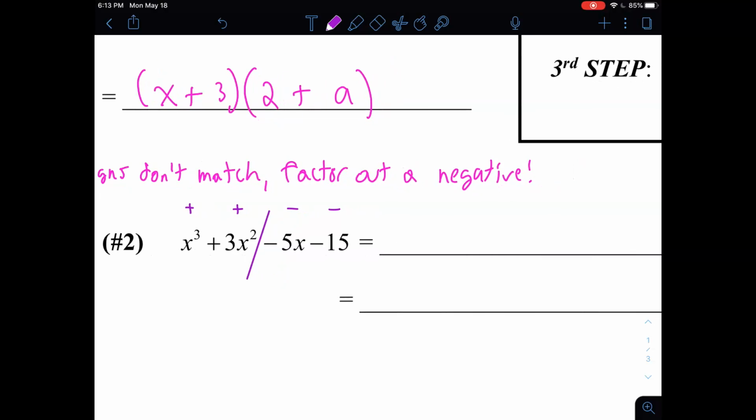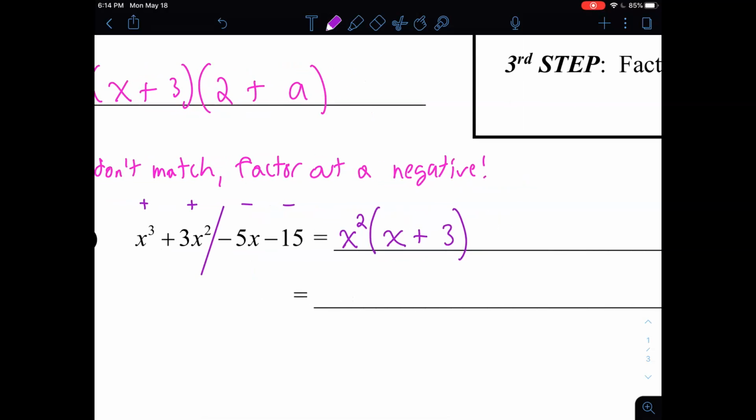But for now, we need to pull a GCF out of x to the third and 3x squared. What's the biggest number we can pull out of x to the third and 3x squared? Does this one have a number over here or no? So we can't pull out a number. What's the smallest exponent? Is x to the third or x squared the smallest exponent? x squared is the smallest exponent. So we're going to pull that out in front. That's the GCF. And then we're going to divide them both by x squared. What is x to the third divided by x squared going to be? That's going to be x. And what is 3x squared divided by x squared going to be? That's going to be 3.